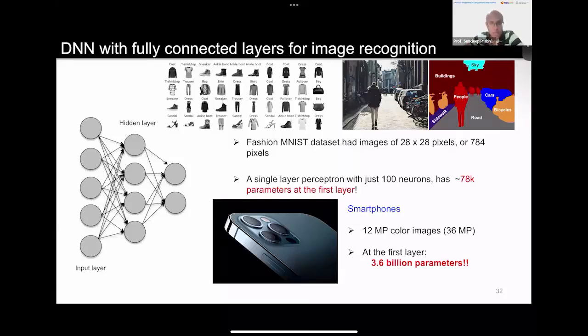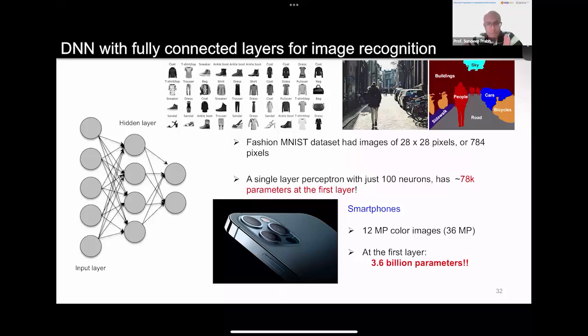Now, to answer that question, you have to see what are the typical images and how often do we see an image that is 28 by 28 pixels, right? 28 by 28 pixels is not even 1K pixels. But most of the cameras that you see nowadays are 12 to 24 megapixel, outputting color images, not these grayscale images. So what that means is the data that we see is completely out of proportion compared to this MNIST image.